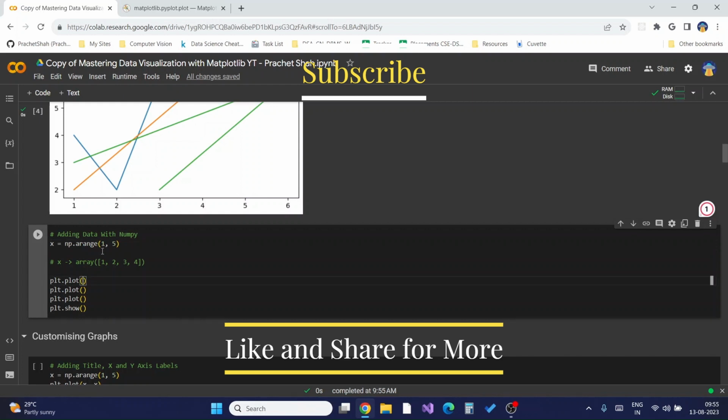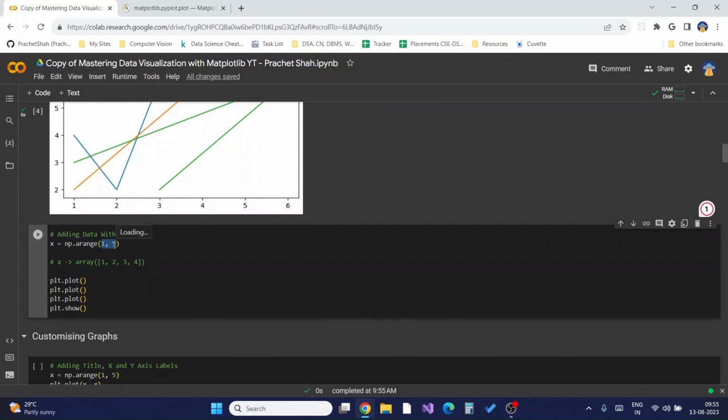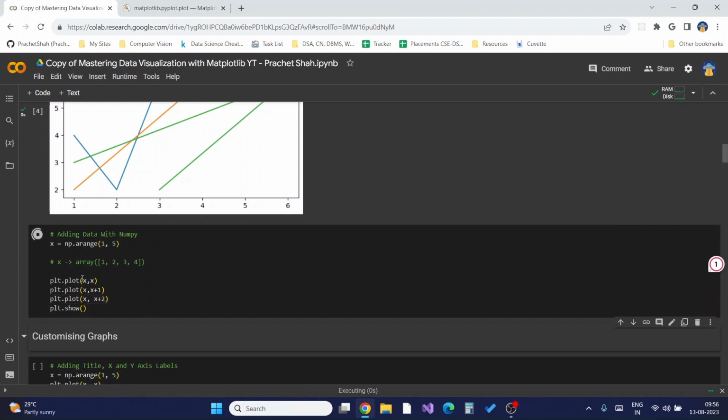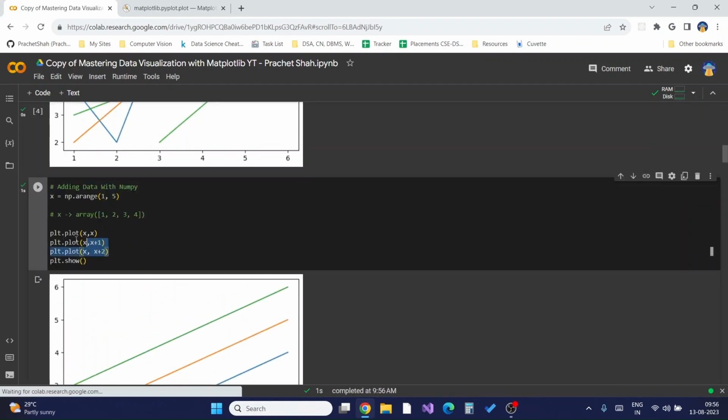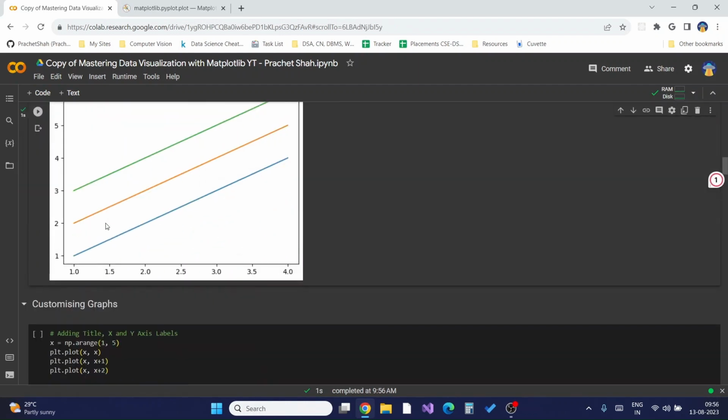I have just created a dummy array using numpy, which creates an array of 4 elements from 1 to 5. So it can be easily used to create graphs as well. This also creates the graph using numpy arrays.